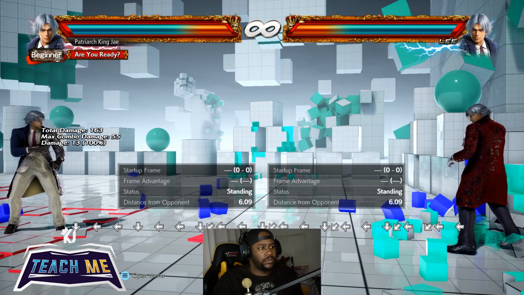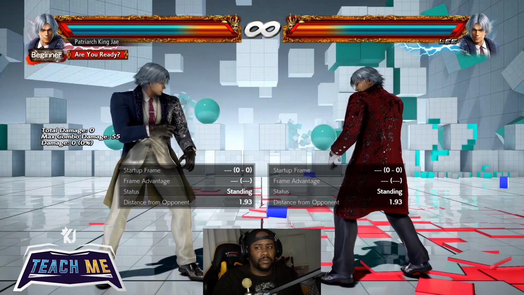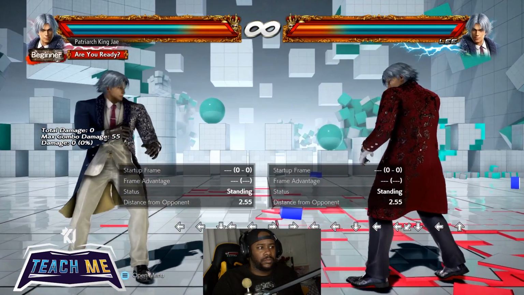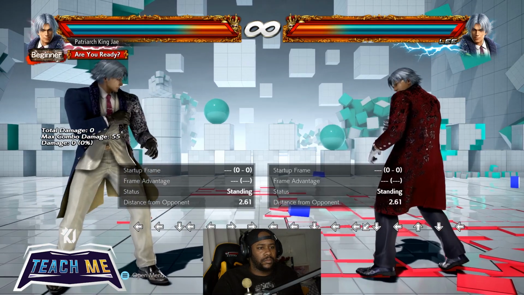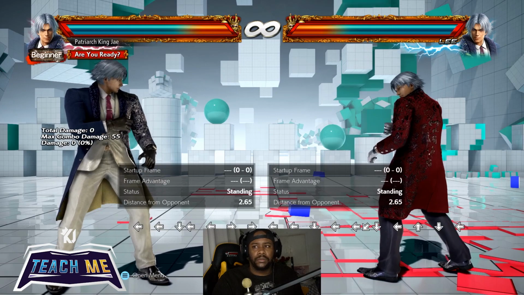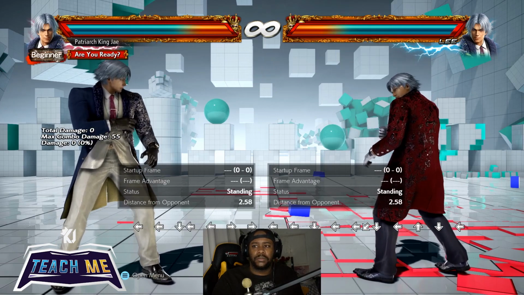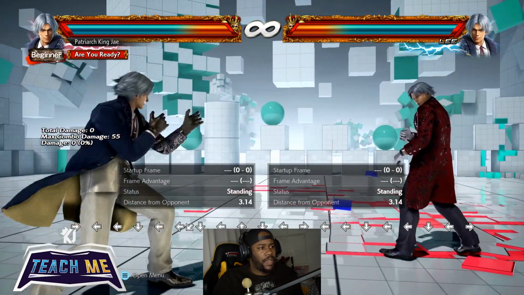I think they should have done the same for back 1-1-2. I think back 1-1-2 should have got the same wall splat changes that 4-2-1 has, because back 1-1-2 has that issue that it just doesn't splat all the time. Yeah. It only splats if they're cleanly 100% back on the wall, right on the wall. Okay, cool.